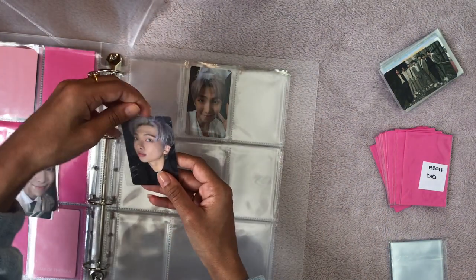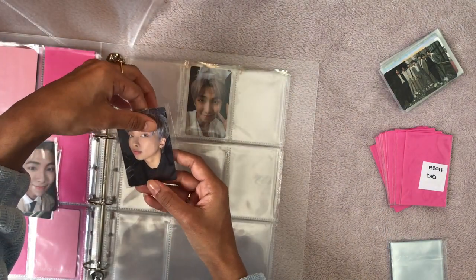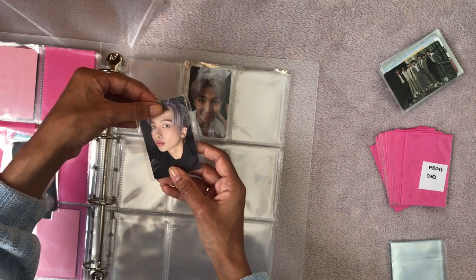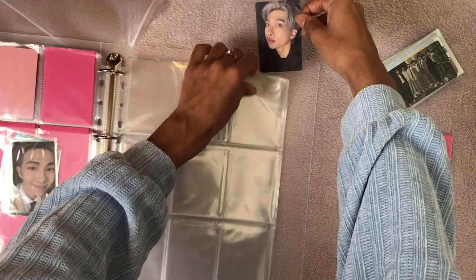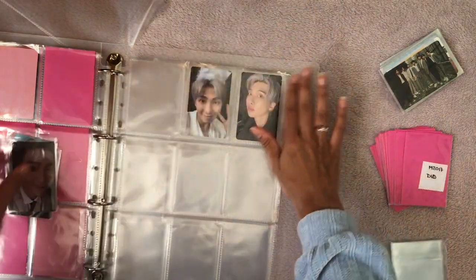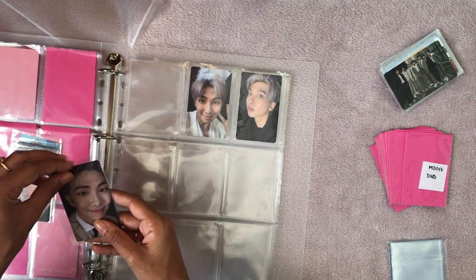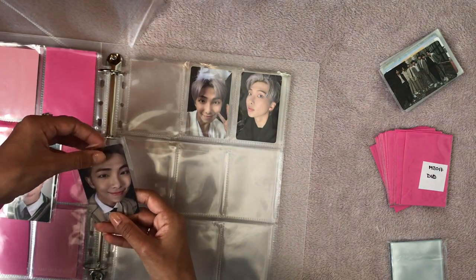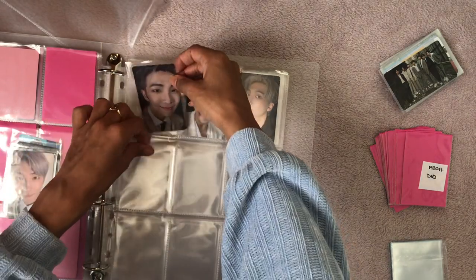I think I do want to get the group photographs for this era as well, just because it's extra special. It was my first comeback. So I do think that it will be extra nice if I get the group photographs for that.